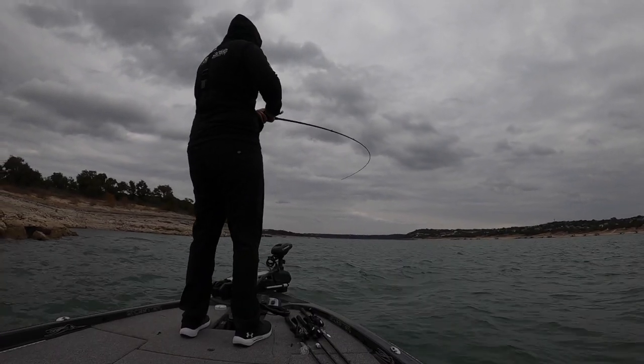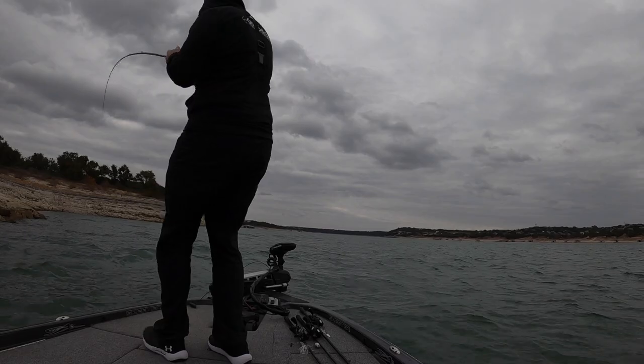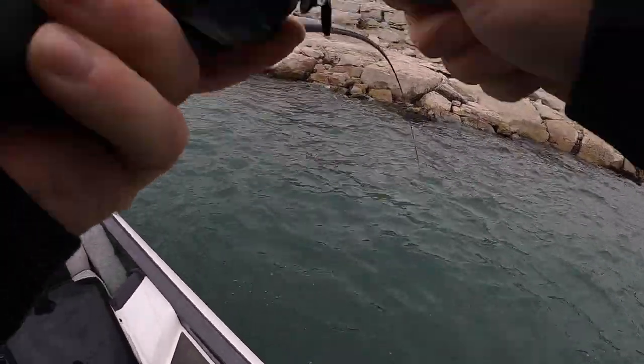Stay on. That's a freaking toad. Please stay on. That's a freaking tank, dudes. We got a tank hooked up on the whale, on the Flush. Whale, Flush, whatever it is.